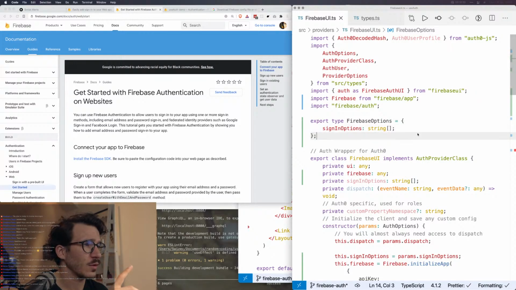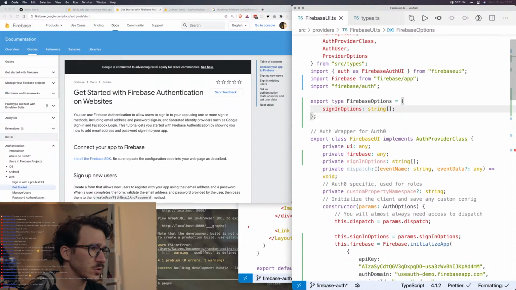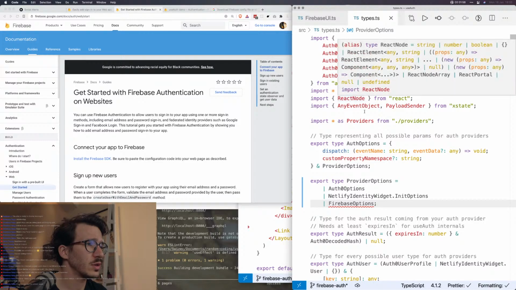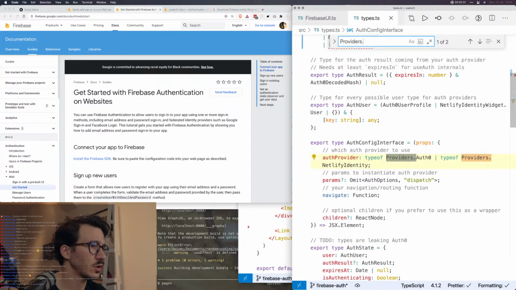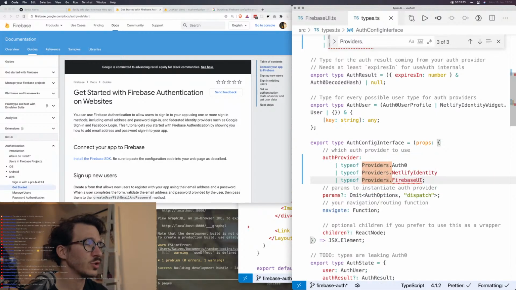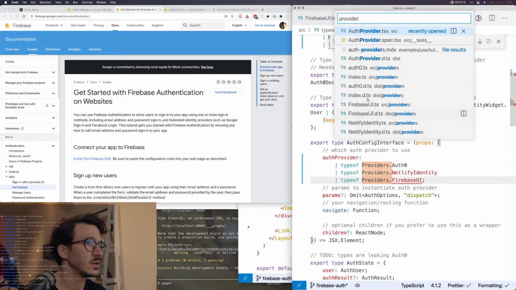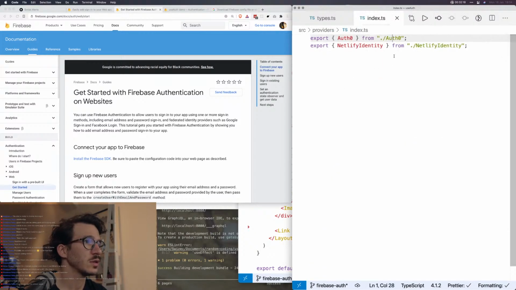Now, we have those Firebase options. We need to import them. Do we ever actually use providers.auth0 here, or typeof providers.firebaseUI, which now means we have to go into providers index.ts, and we need to export firebaseUI from ./firebaseUI.